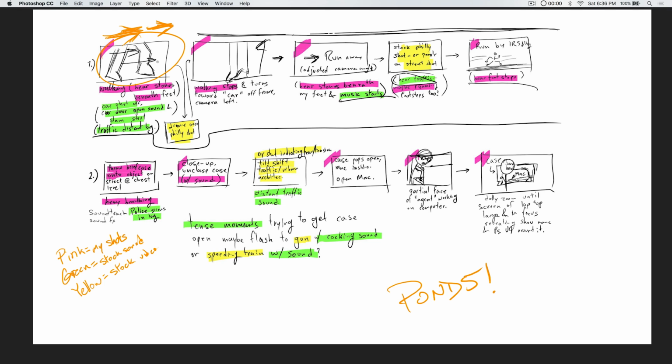Then he's going to stop all of a sudden, because down here he hears a car shut off and maybe a car door open and slam shut. And when he hears that, he's going to take off running.